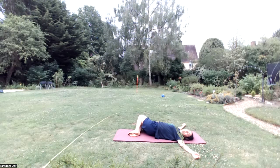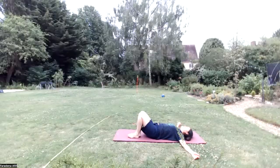So we're breathing, we're nice and relaxed. Just allow your muscles either side of your spine and all in your back to release. Very good, very good. And then back to the middle.